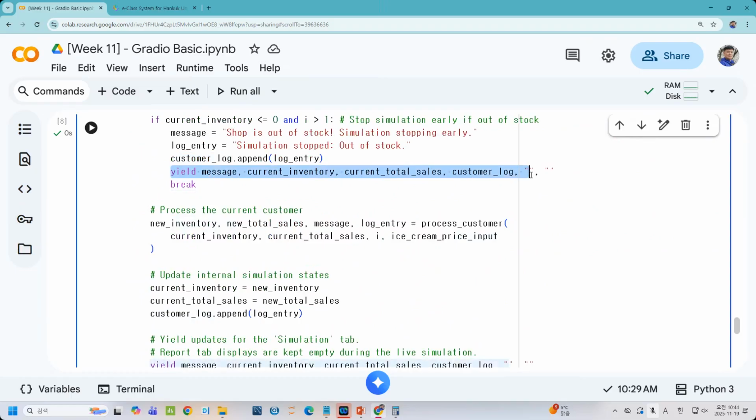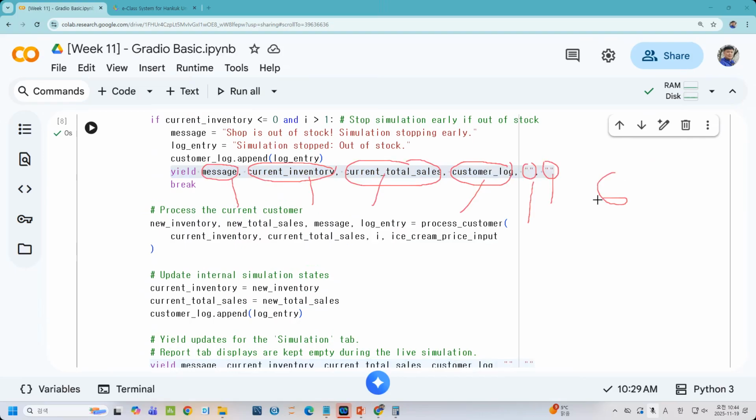Now we have yield. As I mentioned to you, we have 6 items for the output. We have the message, we have the current inventory, current total sales, customer logs, empty, empty. So we have 1, 2, 3, 4, 5, 6.